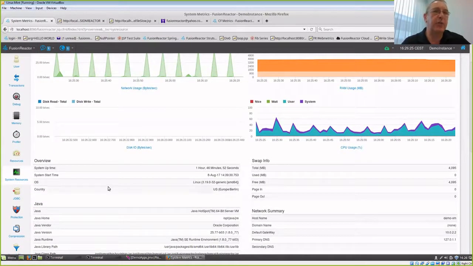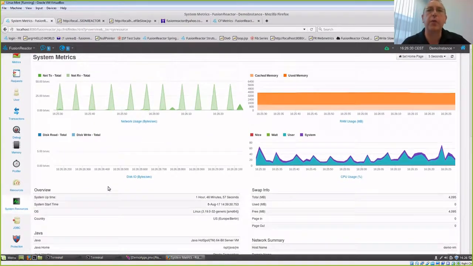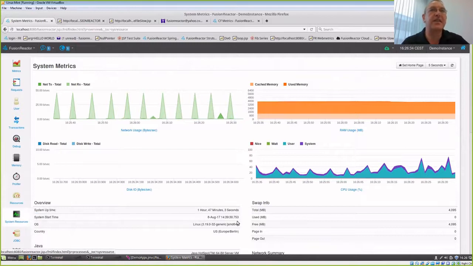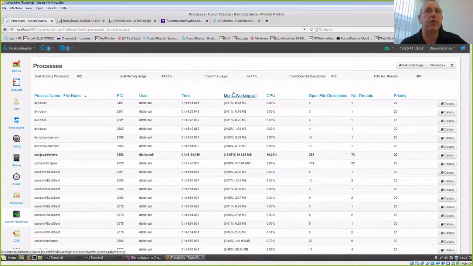And again, we show information like system uptime, which version of Java we're running, also things like processes. So I can take a look at all the processes which are running on my machine right now. So again, pretty useful information here. Not focused directly at the actual instance, but very useful metric information to have available.